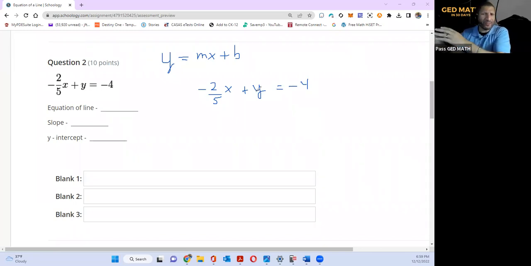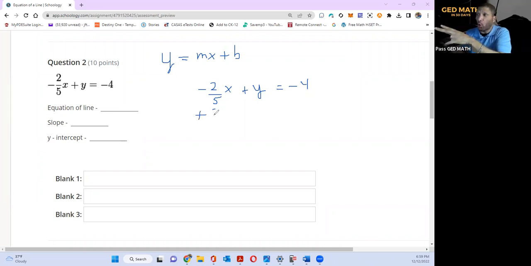So when you want to move any term, this is where people get confused because they're thinking, oh, I got to get x by itself. No, you're not trying to get x by yourself here. We're not solving for x. This is why you have to have a conceptual understanding of what you're doing. This problem is not solving for x. This problem is solving for y. So that means I need to get y by itself.